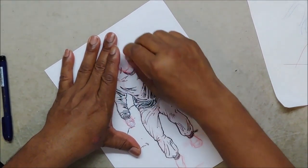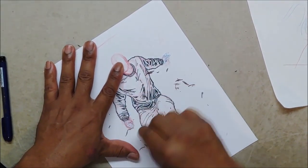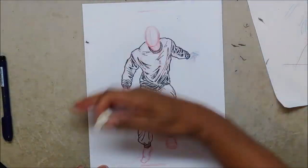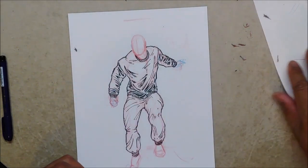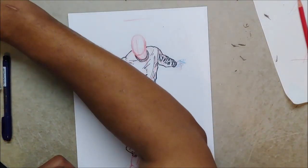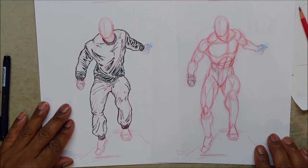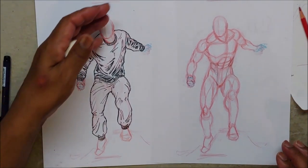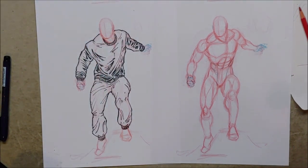Just draw an average body like I did in the other one, and I'll do one real quick here. And then you will understand that you didn't need all of that stuff in the beginning. So where is my photocopy? So this is what you had, and this is what you have. I mean, if you did the shoulders and you cut it in, he still looked like a big guy.